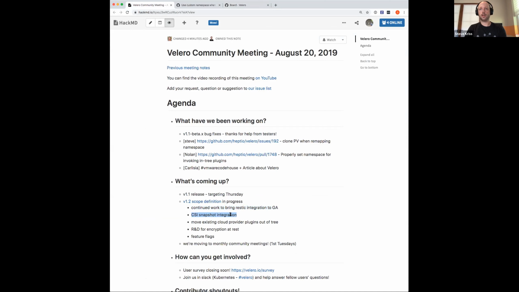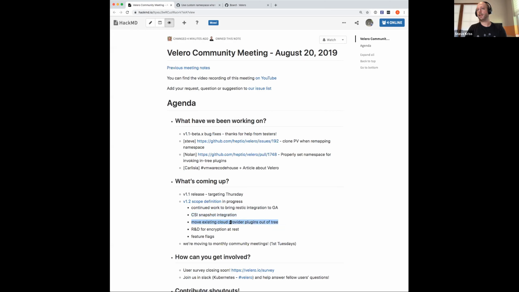We're planning to start work on the official CSI snapshot integration. As you probably know, Nolan in particular worked a lot on prototyping some integration with CSI snapshots during the 1.0 release cycle, and those were implemented as out-of-tree plugins. But we do have a design that's just about ready to be approved for the official integration, and so we will start work on that. This is another one that we don't necessarily expect to complete in 1.2, so some of it will push out to 1.3, but we'll definitely get started there.